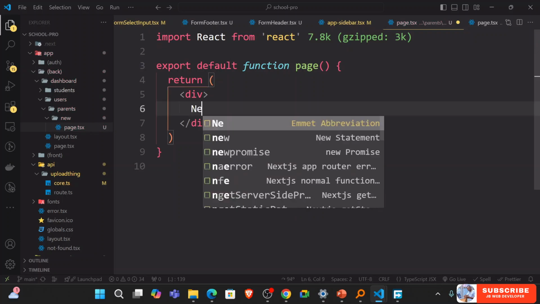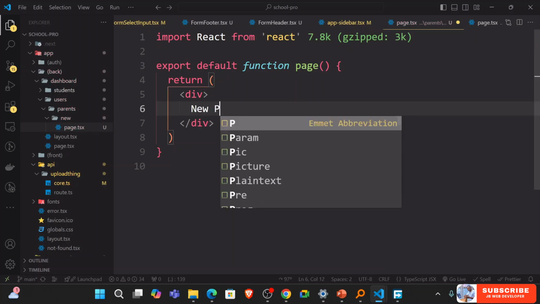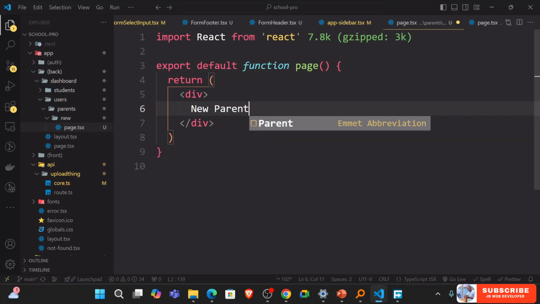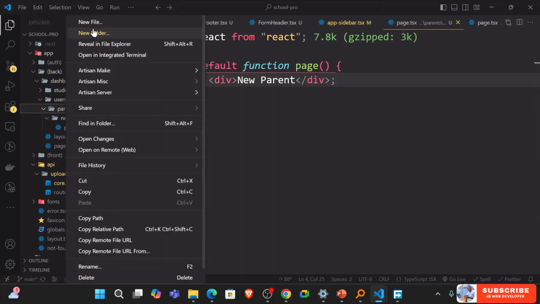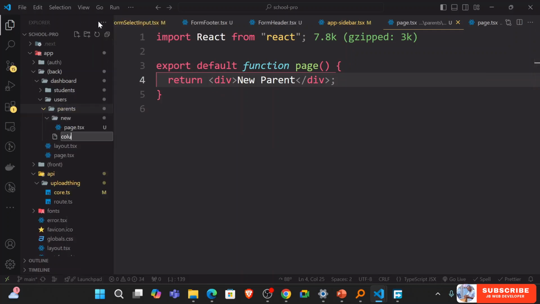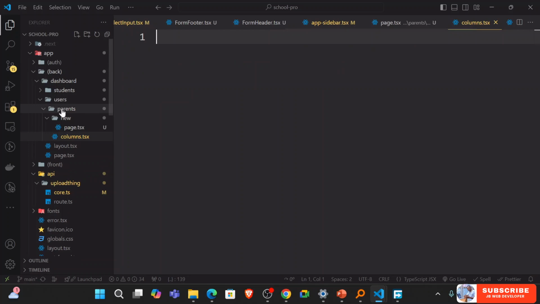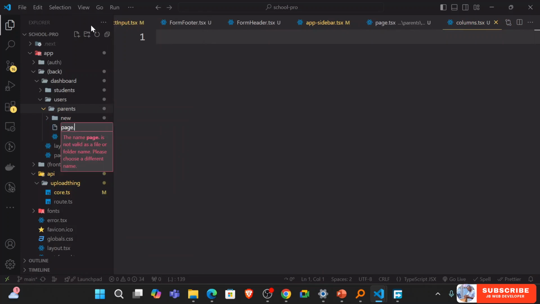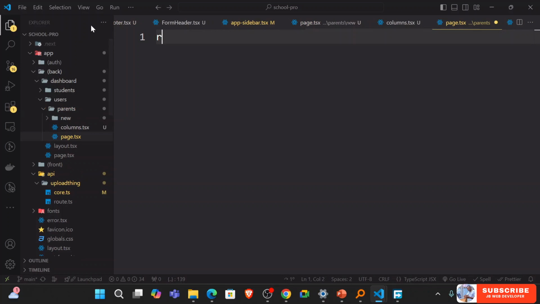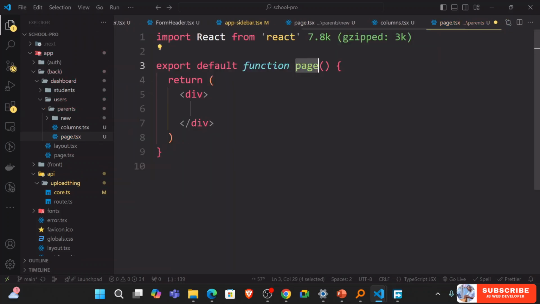Here we have the new parent. We also have to add the columns, so here we have columns.tsx plus page.tsx RFC.